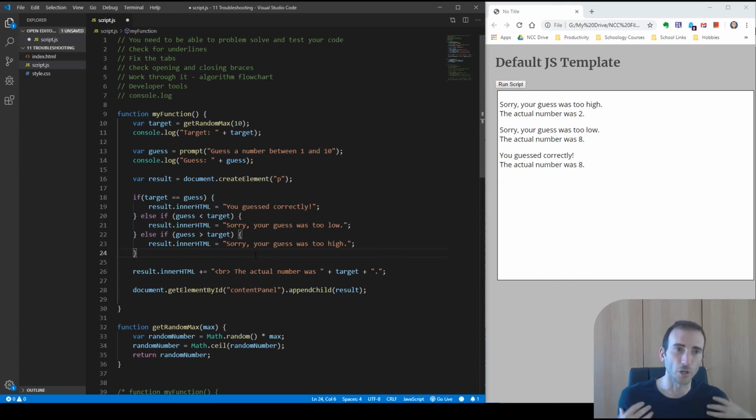Okay, so I've given you a few strategies, but it's really up to you to be thinking through your code, be setting it up carefully so that you've got the right indentations, double checking that you've got the right syntax, the right spelling, 2 equal signs where you need 2 equal signs, all that sort of thing. And it's really up to you to problem solve, use those developer tools, use logical thinking to work out what your problems are. But that's it from me. You've got everything I know. It's really up to you now.